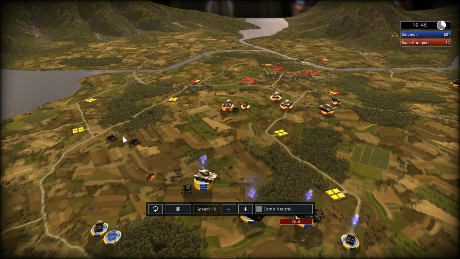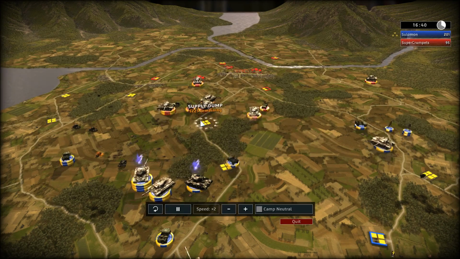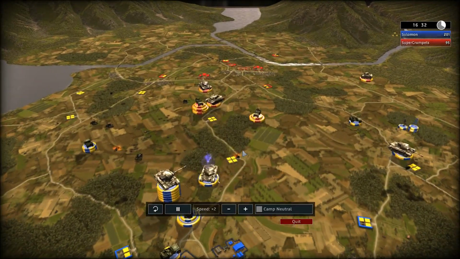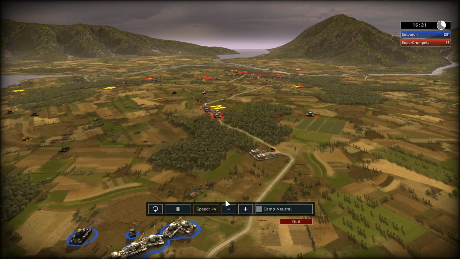So I just kill these Persians since he split them off for some reason. I just have so many more Persians on the field now. Now he goes through the forest. It's just like, why?